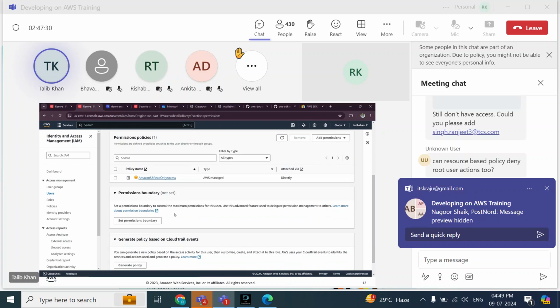Now I'm creating a scenario and you will answer that. You can see one user here named Ramya, and this identity-based policy is applicable to Ramya. Here I am attaching S3 read-only. Here in the permission boundary, I am setting S3 full access. After that, I am giving EC2 full access to Ramya. Now Ramya is trying to launch 100 EC2 instances inside my account. Can she do that or not? If yes, why? If no, why?